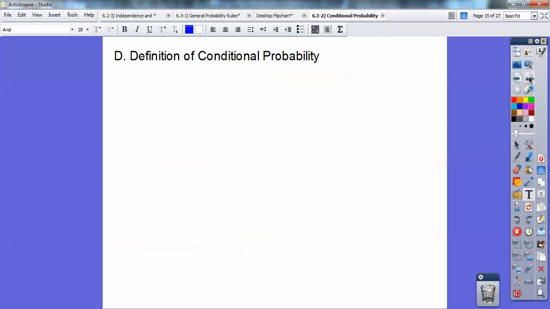Let's try another one. Here's the definition of conditional probability, just a formula. The conditional probability of B given A is written like this, and it's the probability of A and B over the probability of A. It's a formula that's given to you that you can use on your notes on the test.